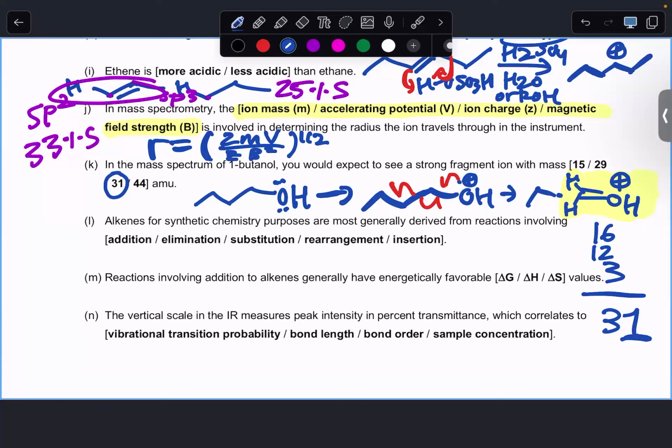Yeah, from the beginning or from the molar mass? Yeah, so from the mass, you get how we got to this fragment, right? Like the positive right here. So 16 comes from oxygen. He'll give you the periodic table, and that's how you can tell what the molar mass is. 12 comes from one carbon, and then hydrogen is 1. But we have 3 hydrogens, 1, 2, 3. So that's why I wrote 3 right there. If you had 2 carbons, then you have to do 12 times 2. 3 carbons, 12 times 3. And then you have to get the total mass.